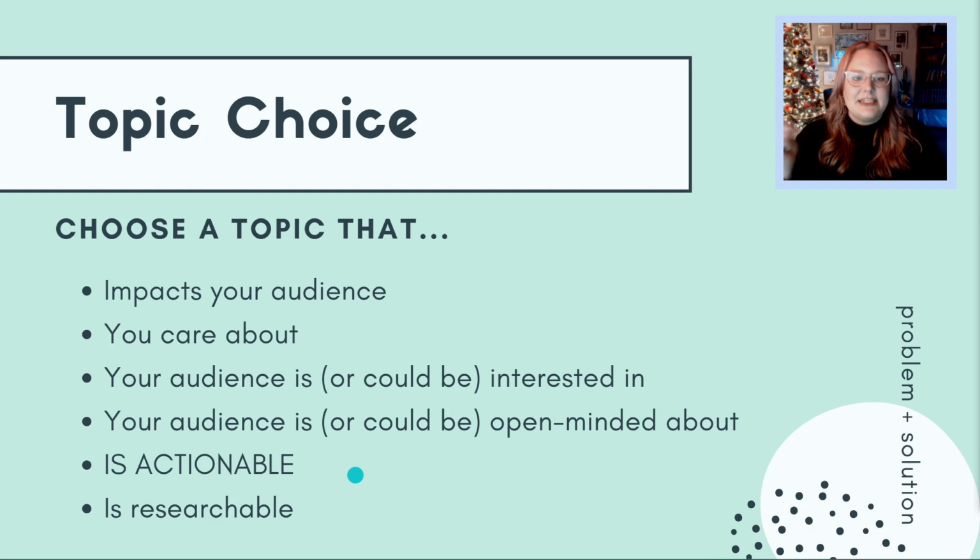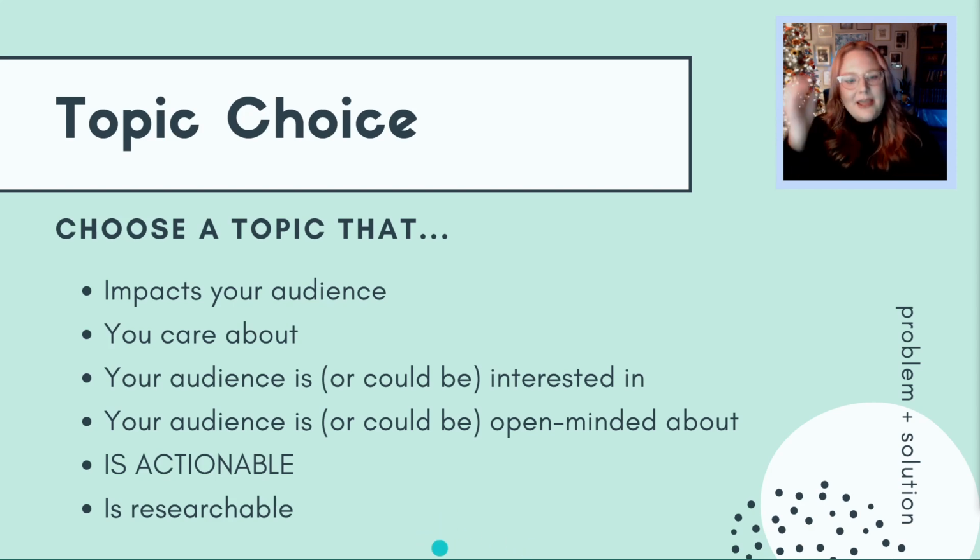And again, like I said, it needs to be actionable, something your audience is capable of doing or implementing in the next days or weeks. So lowering the drinking age in the United States, that's a solution that might satisfy some needs that you have in mind, but changing the drinking age is not something that your audience members can accomplish in the next few days or weeks. I want you instead to think behavior change, not policy change. You're trying to persuade your audience to take some kind of action at the end of the day, right?